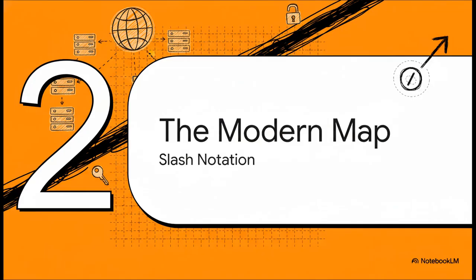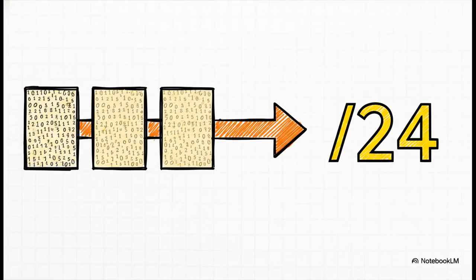Okay, so writing out a full subnet mask, 255.255.255.0, that's kind of the old school way of doing things. These days, we have a much cleaner, much more powerful shorthand for drawing that same boundary line. And it looks like this. You've definitely seen this before. It's just a simple slash followed by a number. This is often called CIDR notation, but most people just call it slash notation. And this little thing tells us everything we need to know.